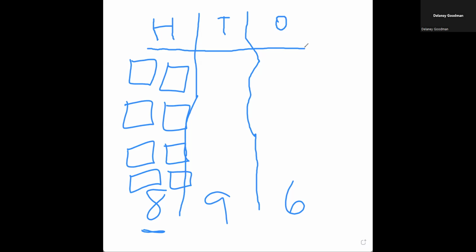Now we need to look at the tens place. I know that tens are represented by rods. Rods are simply another word for 10 ones stacked together. Well, what digit is in the tens place? That's right, 9. So we're going to have 9 rods. 1, 2, 3, 4, 5, 6, 7, 8, 9.